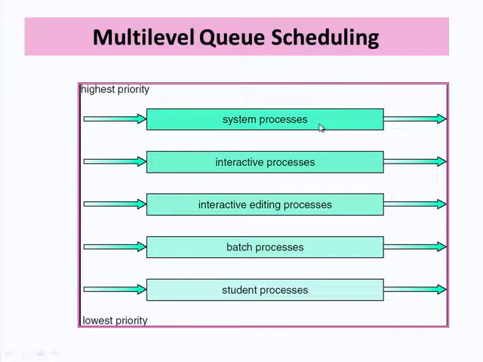Should I go back and start serving the system processes and preempt the process that I was serving under interactive processes? Or should I say, no, I have to be fair, I already gave this the time it needs, now I should give the other queue, interactive processes, the same treatment, and then move to the next one, and so on. All of these are questions, and they have different answers. Whatever answer you give is still acceptable if it really suits you best, based on the system and the kind of processes that you have.